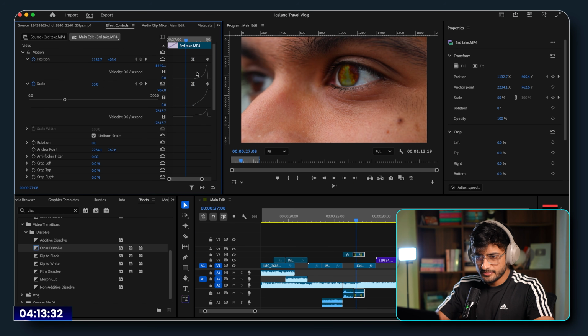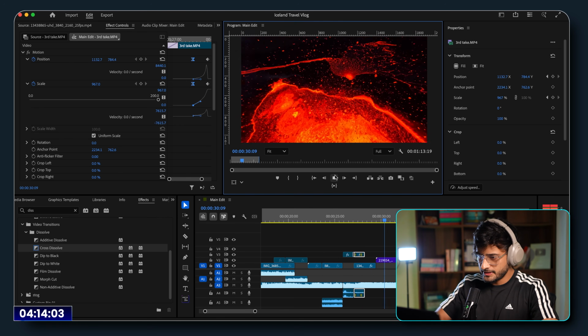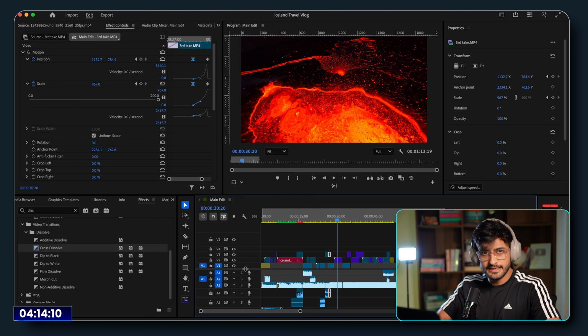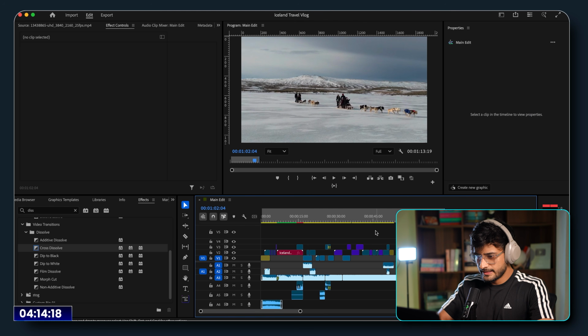Then I added keyframes and right click and made them ease in, and move this handle towards the right side, which means the animation starts slow and then it goes very fast. I think this looks good now. Once we add sound effects, it will all come together. Next, I'll go ahead and clean up the rest of the edit, as I have roughly placed some clips right now. Add speed ramps and some camera movements, and after that we'll go ahead with sound effects, some transitions, and finish the edit.